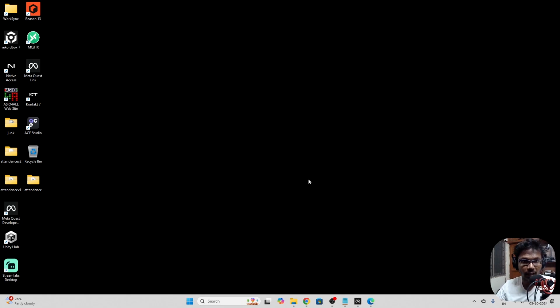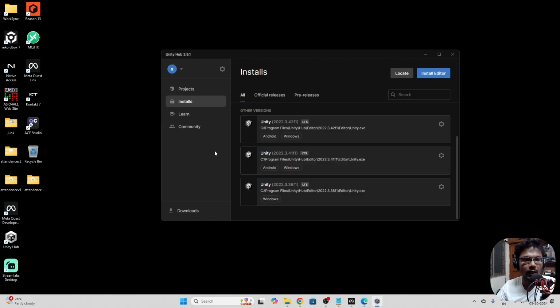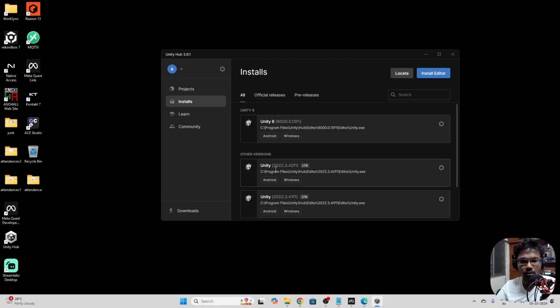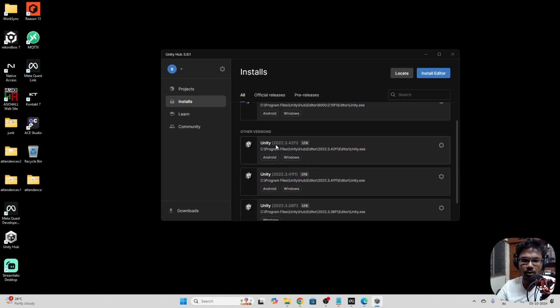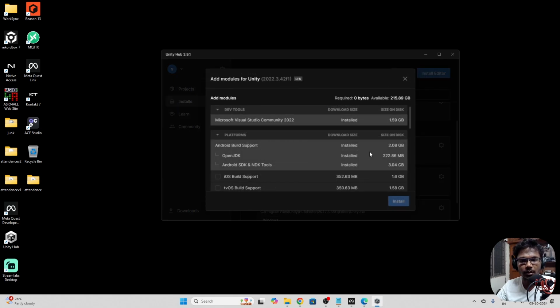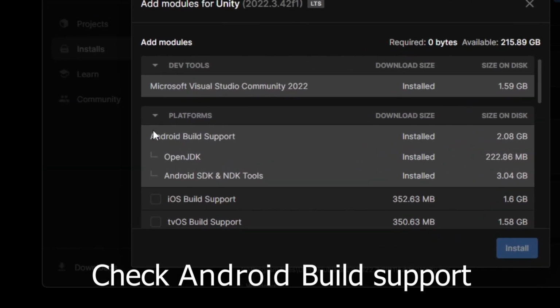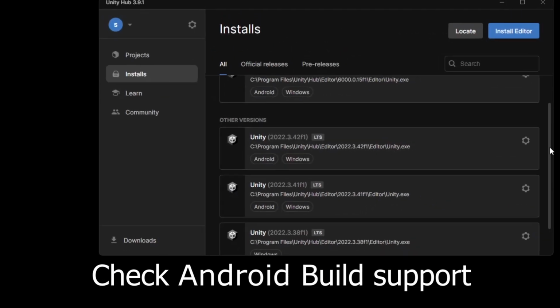Now I'm going to switch over to Unity, and there is a configuration which we need to check. Let me show you what that is. Go ahead and open Unity Hub, and you would see the projects to begin with, but on the left you would see Installs. Choose the version which you're planning to use. In this case, I'm going to use 2022.3.42. Near that version, I see a cogwheel, and clicking on that gives me the Add Modules option. Make sure that Android Build Support is enabled. You can just click that and click on Install, and that will get things installed for you.